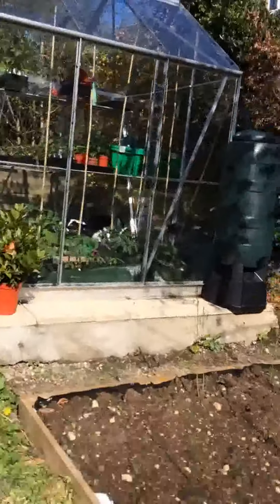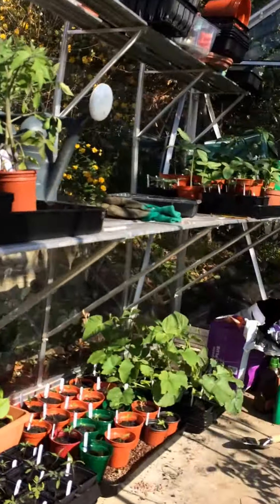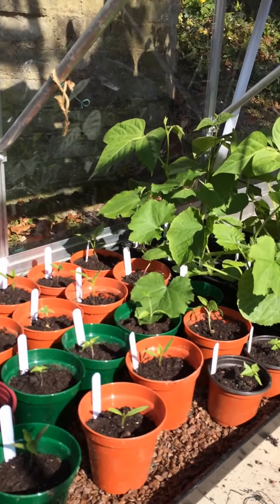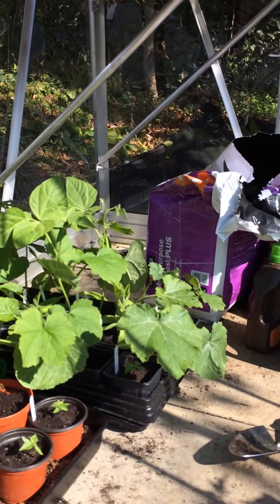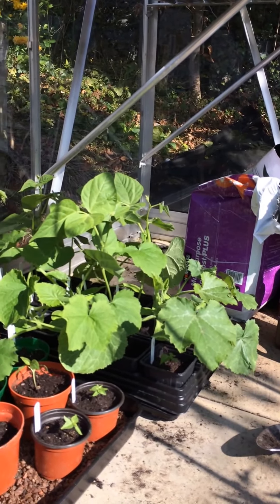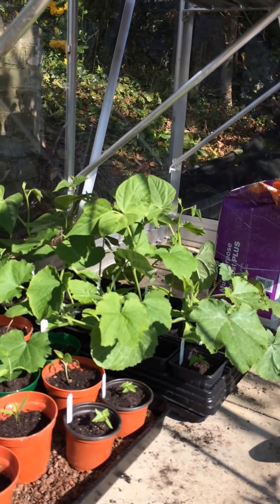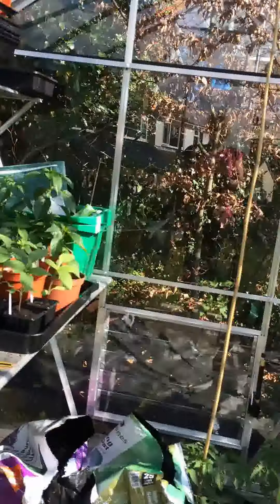I'll show you what John did yesterday while I was down visiting Dad. We now have lots more little chilli plants. I forgot to mention the courgettes yesterday but I've managed to get rid of a couple — I took some down to Dad's, and a lady came round via a Gumtree freebie to pick up a chair, and I managed to offload two tomato plants and a courgette onto her. She was quite pleased and we're quite pleased.